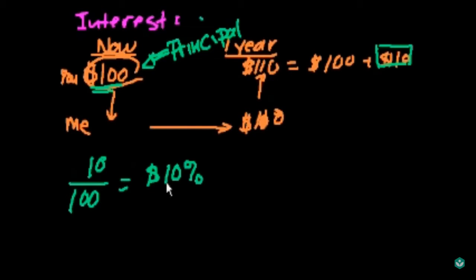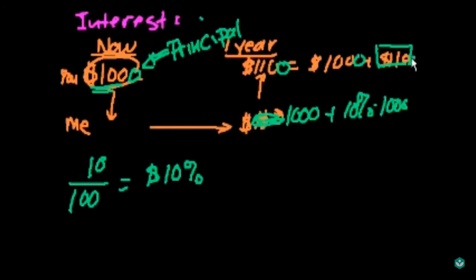And likewise, for any amount of money, say you're willing to lend me any amount of money for a 10% interest. Well, then if you were to lend me $1,000, then the interest would be 10% of that, which would be $100. So then after a year, I would owe you 1,000 plus 10% times 1,000, and that's equal to $1,100. I just added a zero to everything. Right? In this case, $100 would be the interest, but it would still be 10%.